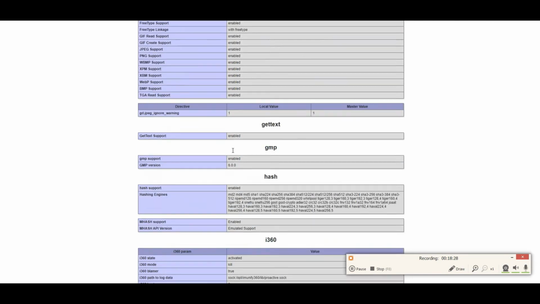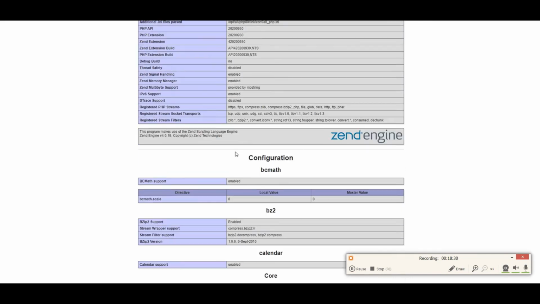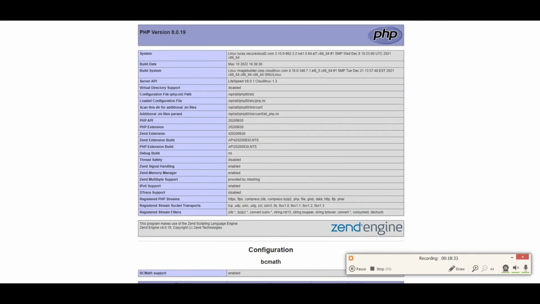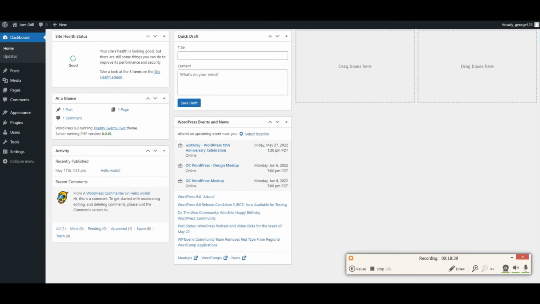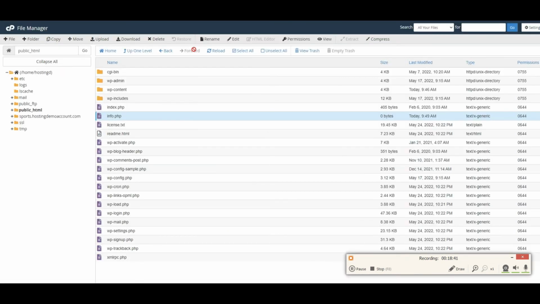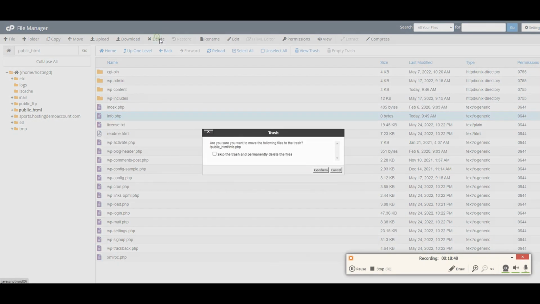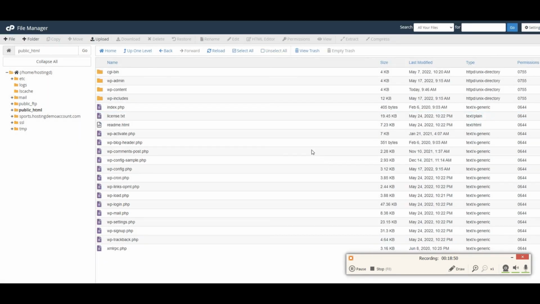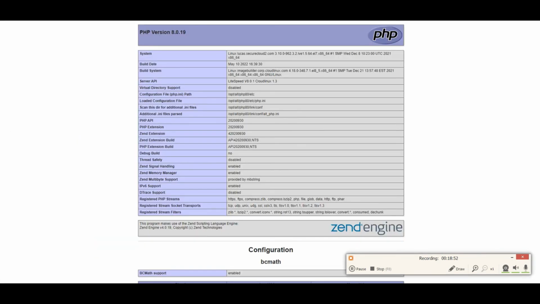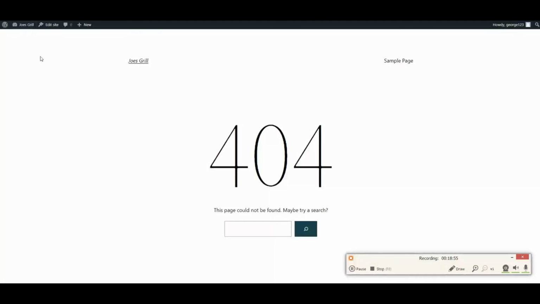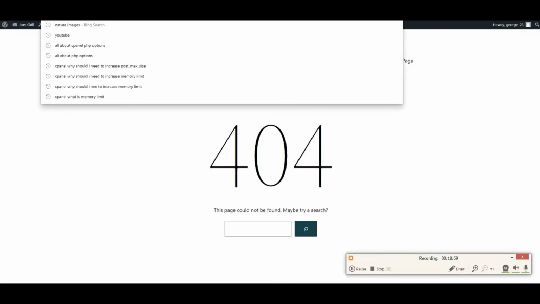Not sure how much it would help them to hack your website, but better not to give them this information. So as soon as you're done with this, just go to your file manager, click on it, and delete it. And that way, if you were to refresh this, you will get a 404 error because it doesn't exist anymore.